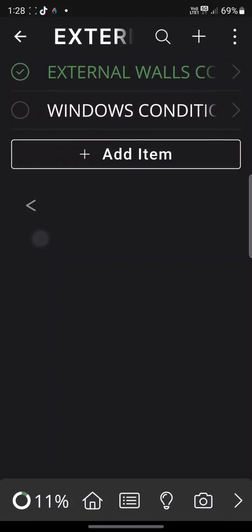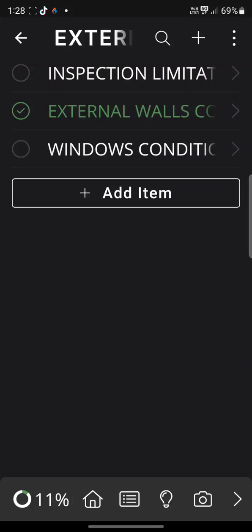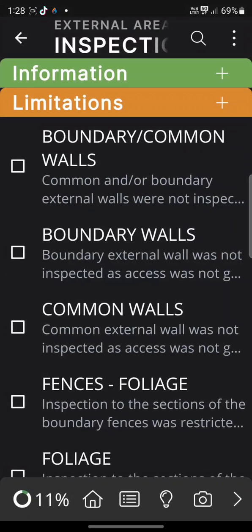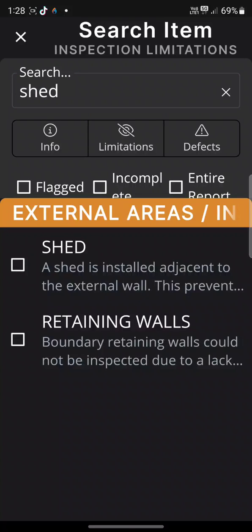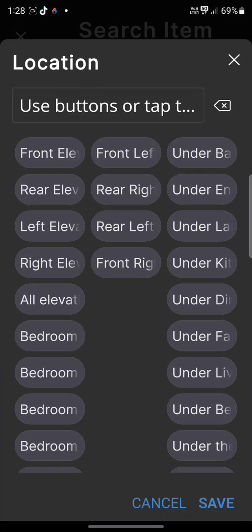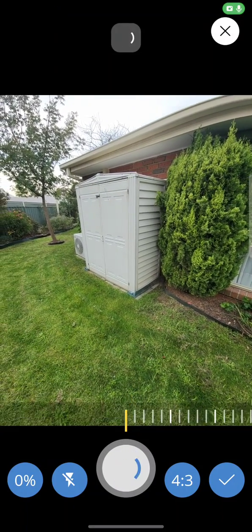Now, I mentioned about a limitation before. So I click the plus and bring in inspection limitations. Okay, if I type in shed in search, shed limitations, location, okay, left elevation, bang photo.